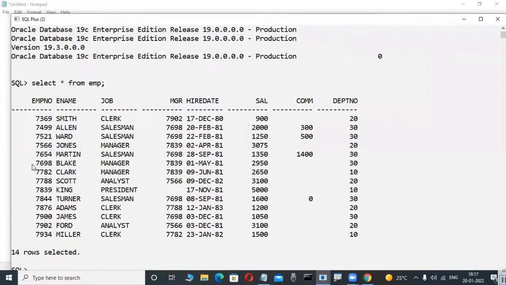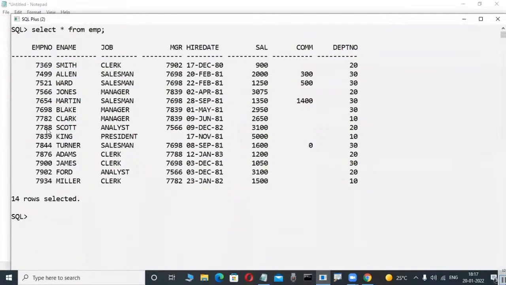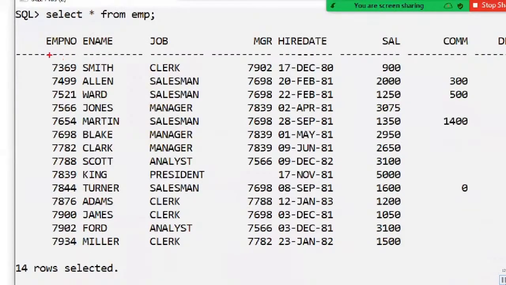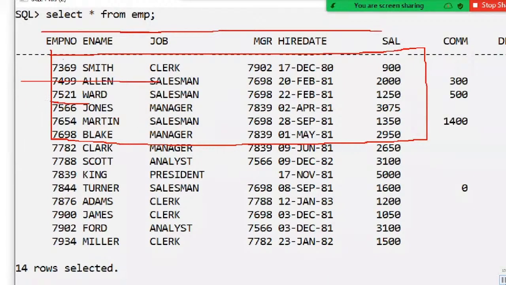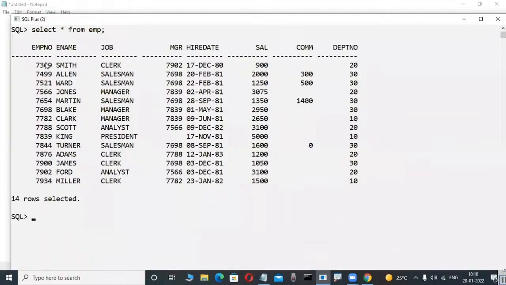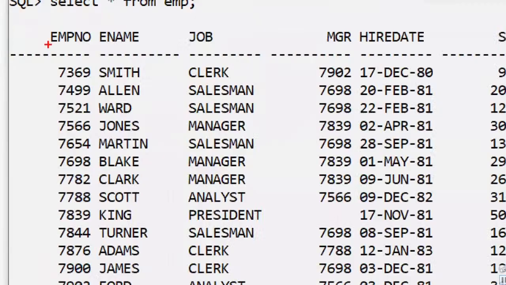This is some table. For example, in this database, a structured collection of data is there, or not? Yes, they are storing data in an organized fashion. Organized fashion means maybe a table. Here these are columns, here these are rows. They are storing the data in an organized manner, maybe in a matrix format.